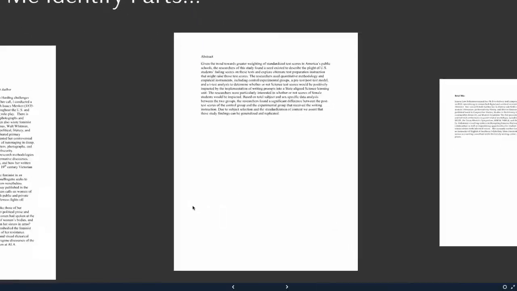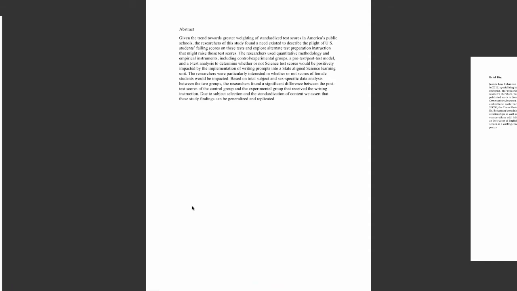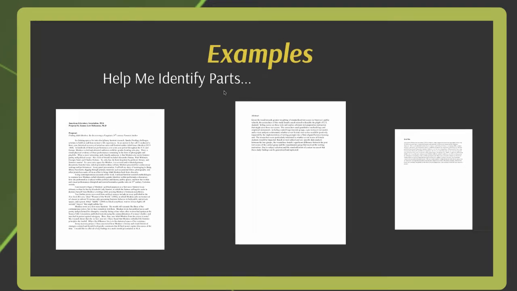We can also have a look at a more succinct abstract, so much shorter, and instead of paragraphs talking about the who, what, where, when, why of your project, we have sentences. And that's okay too. So this is a perfect example of underwriting an abstract. It has the same information, the background, the methodology, the methods, the findings, and the implications. But it's a much shorter, more straightforward, plain language written abstract, and that's okay too. Both of these abstracts are absolutely appropriate as long as you have all of the pieces.